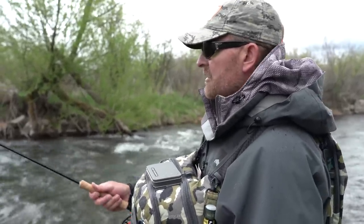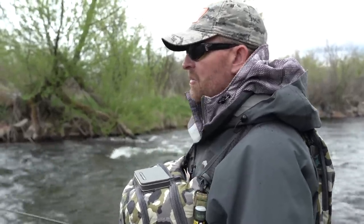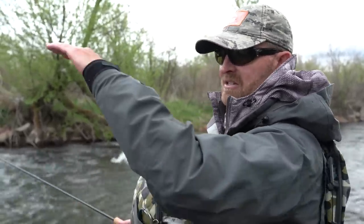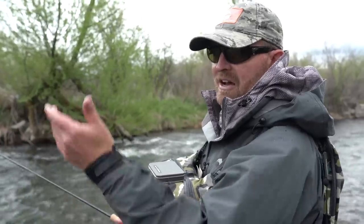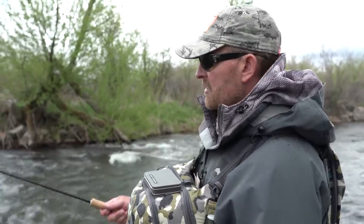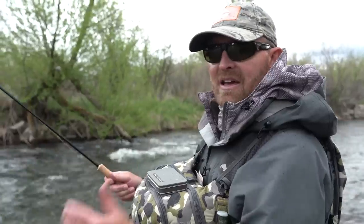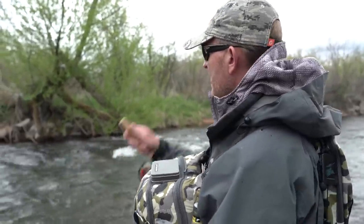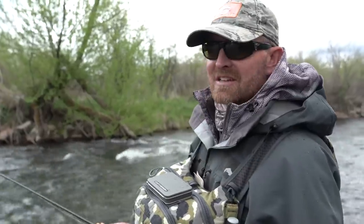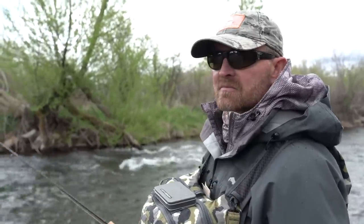So the moral of the story: in nice water conditions and a good run, don't be afraid to change your weights. I think it's best to start high and work low rather than the opposite, but you definitely want to play with different weights in the runs, whether you're adding split shot or just adding different weighted flies like on a Euro rig as we're using here. Either way, fine-tune your rig, fine-tune your system to reach different depths and catch more fish in a small piece of water. Nice.